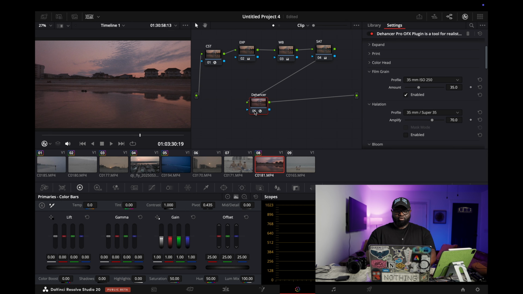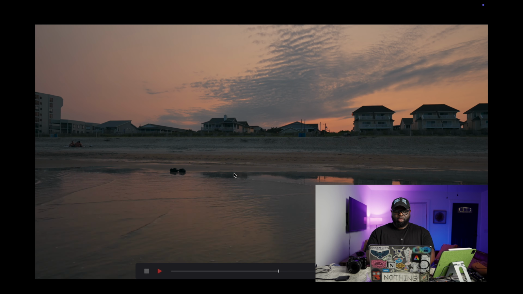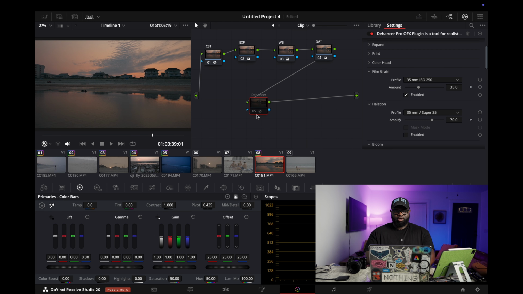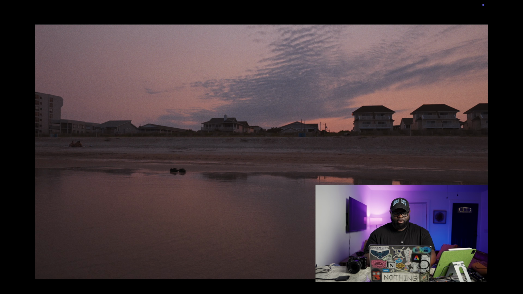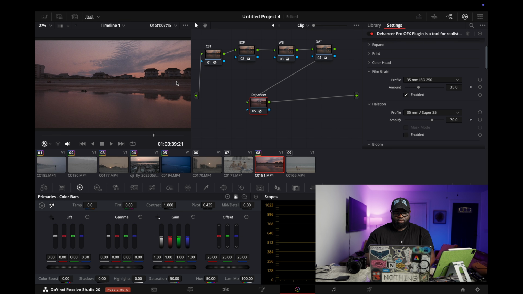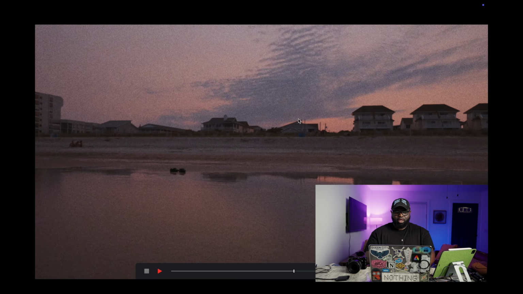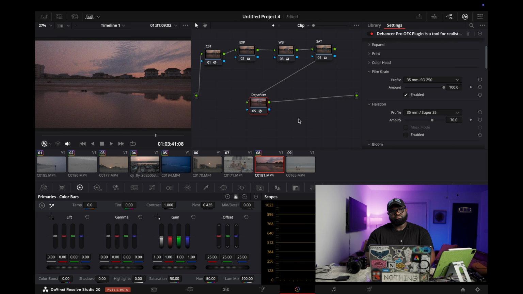This is with Dehancer on. This is with Dehancer off. Obviously an extremely clean image with the Dehancer off, but it's 2025, you know, we are putting film on everything. So let's throw that back on here. Boom, okay, cool. Film grain, I can really make it grainy. I can't see a thing, but might be your thing, I don't know. You might enjoy it, I don't.